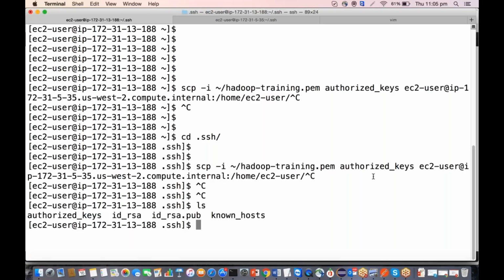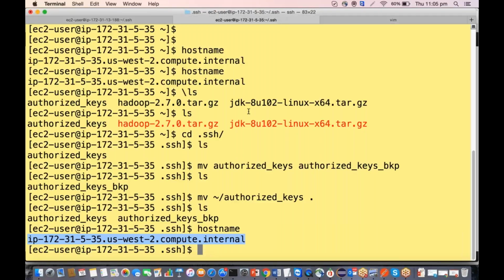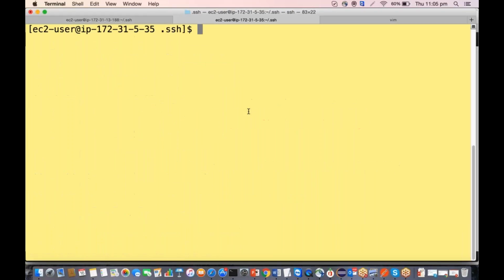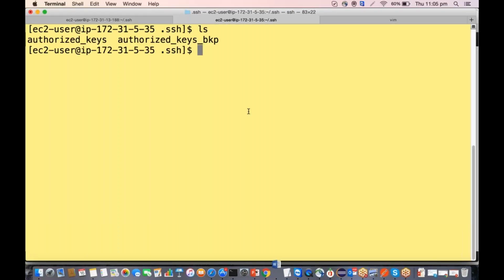And the authorized keys, the username and the host name of the other machine, and I'm copying to /home/ec2-user. Just to make sure everything works, I have taken some backup so that if anything messes up, it should be fine.